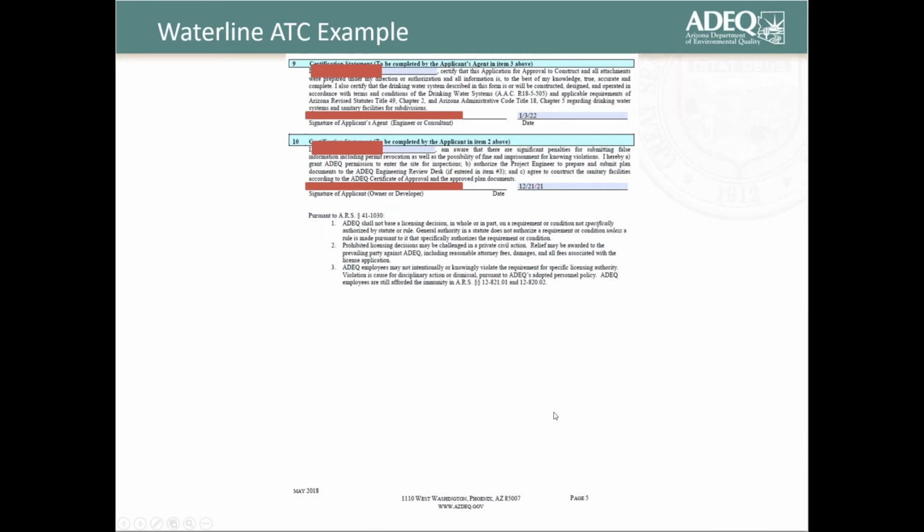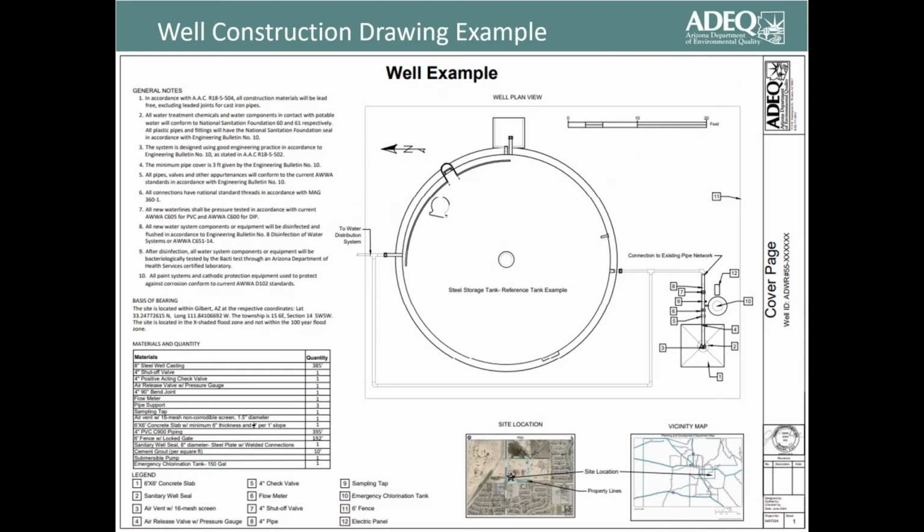And then here, just showing you a quick example of a completed ATC application that's been signed and dated by the owner and the applicant's agent here. And so here, I want to just delve into an example of a construction plan. And so you can take a look at the general notes first, just go over the main general notes that we look for.